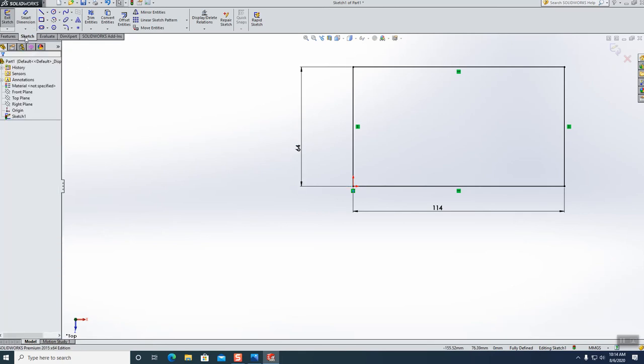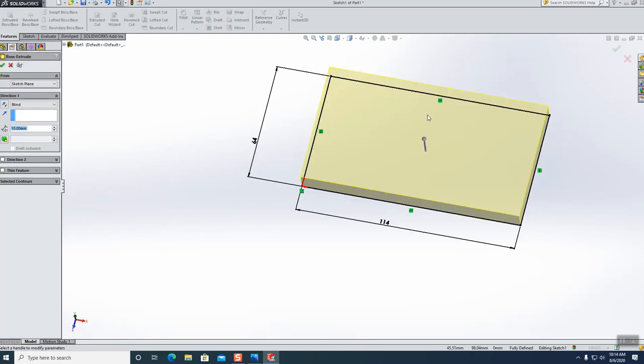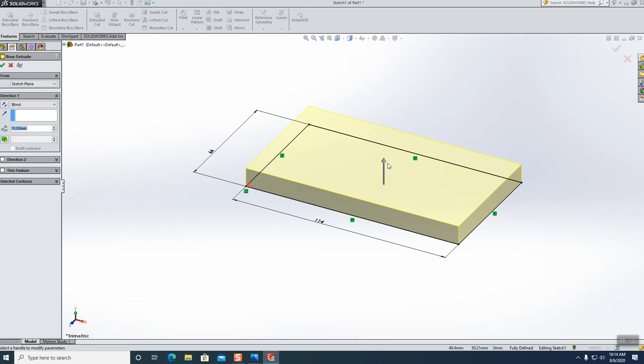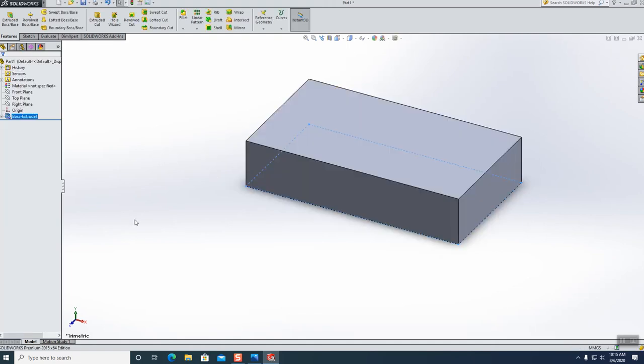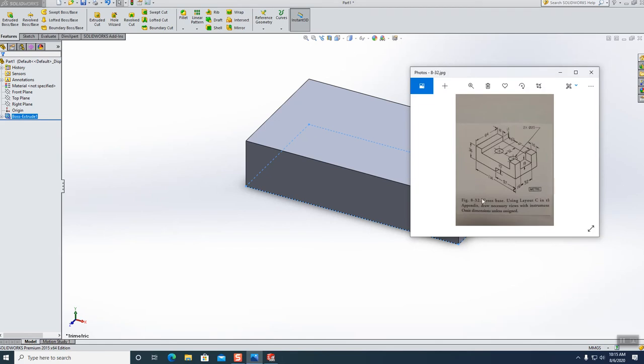Done with the 2D, make it 3D. Go to features to make it 3D. Okay, now we got this right here. We figured already by doing some maths that this should be 25 millimeters tall. Bam, we have that 25 millimeters right there. Next thing I'm going to do, I'm going to cut this little chunk right here off. Looks like it's 10 millimeters tall. I'm going to do it from the side. It's going to rip through the whole thing.